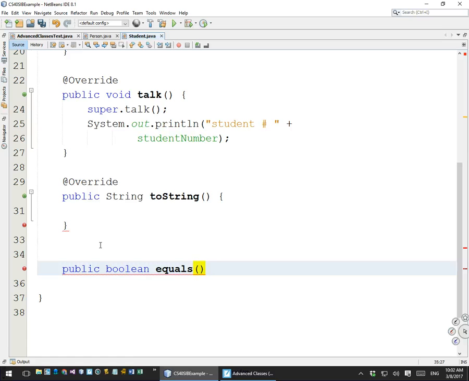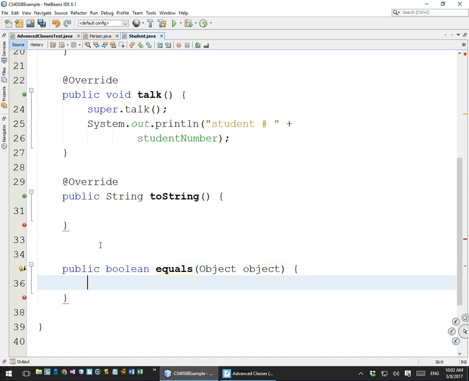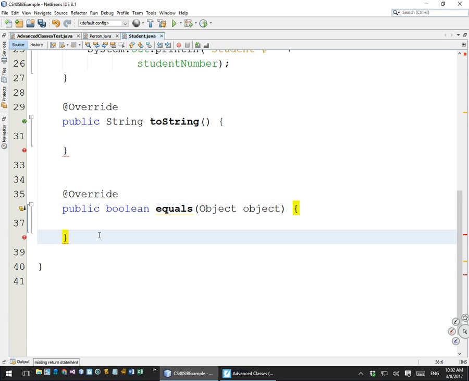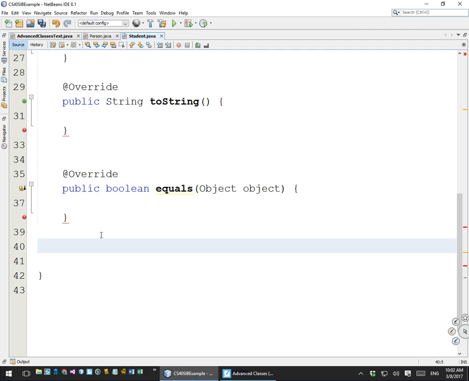But I'm actually going to suggest we say object. That way it's a little more generic. It just checks to see if the student object equals some other object. And this will then be recognized as an override method. Add override.